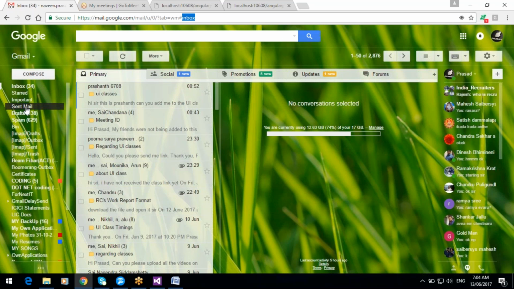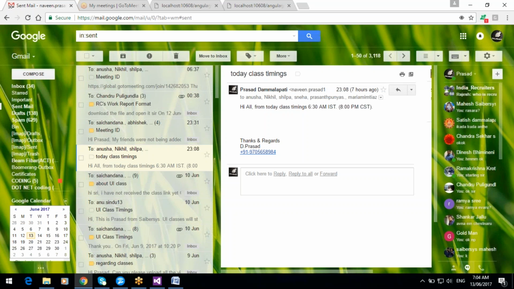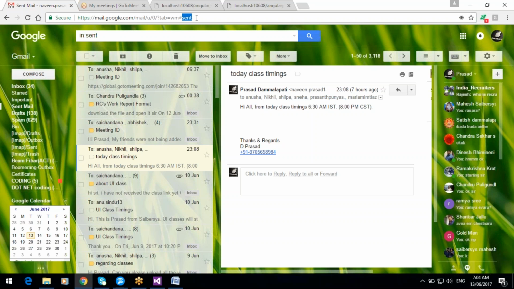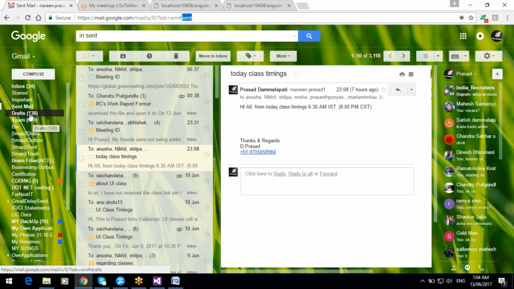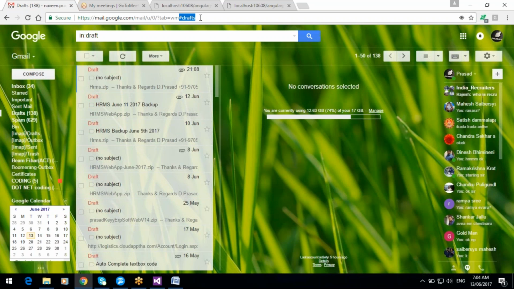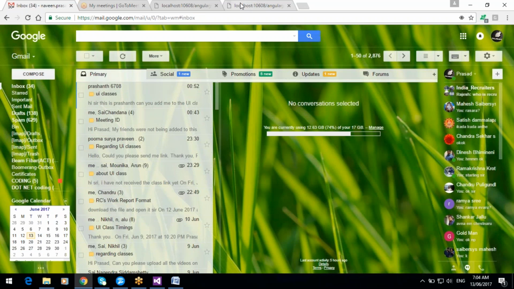If you click on the send mail link, the URL changes to send. And if you click on draft, the URL changes to draft. Like this we can redirect from one template to another template.